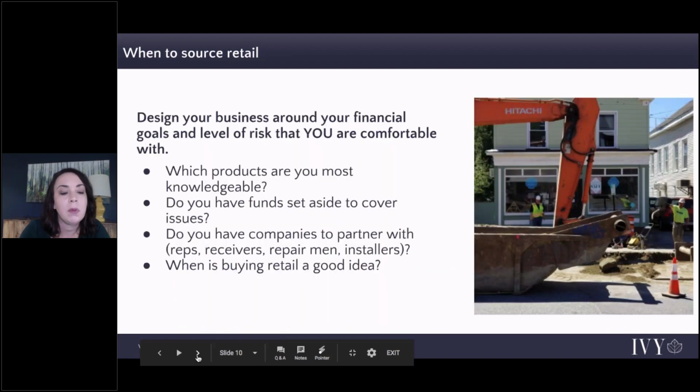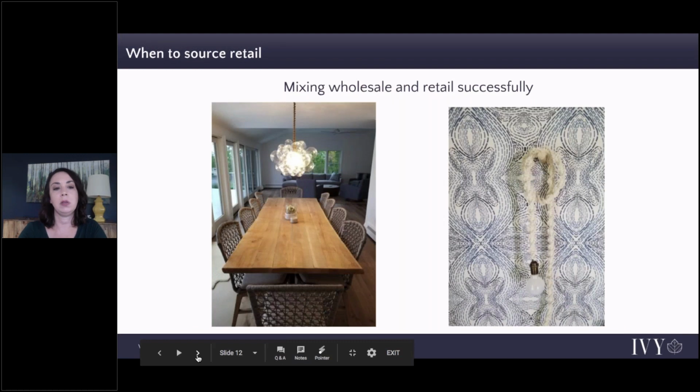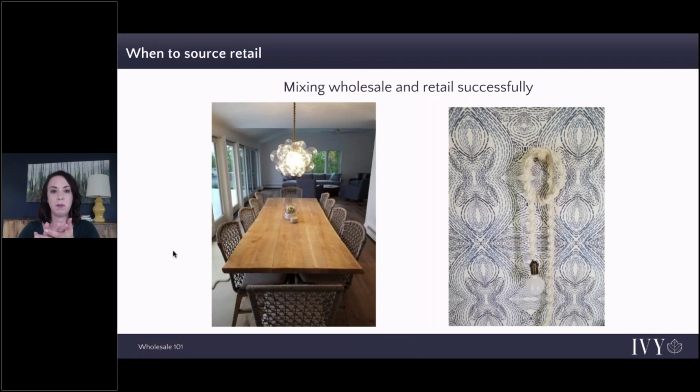Sorry, I'll flip forward. Again, on that note, when something is right for the project, for me, it's right for the project. So the wallpaper that I used, again, cell phone photos, I'm sorry. The wallpaper on the right is very expensive, completely custom. I think we got like a 10% margin on it. I'm not worried about that. It was right for the space. And again, I'm not going to sweat one wall of wallpaper. Would it have been nice to have done the whole room and ordered from a brand that I get true wholesale? Yes, but this is what was right for the project, and I'm a very happy client. So for me, this was great.